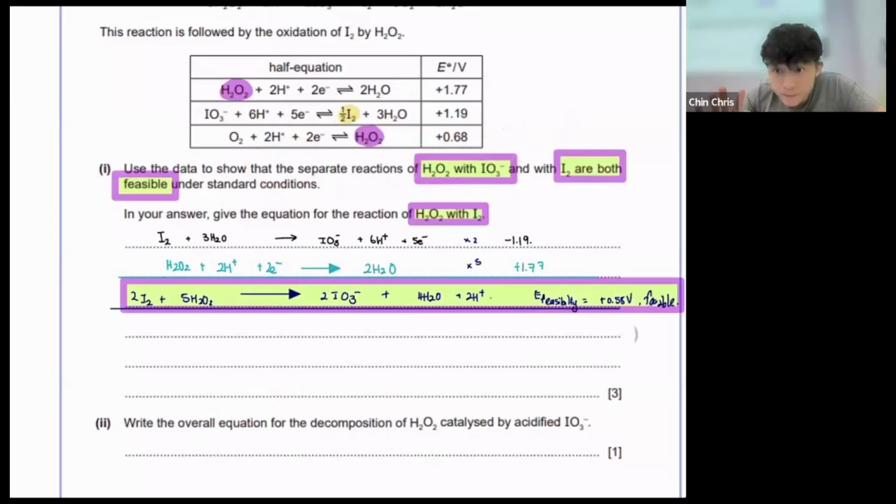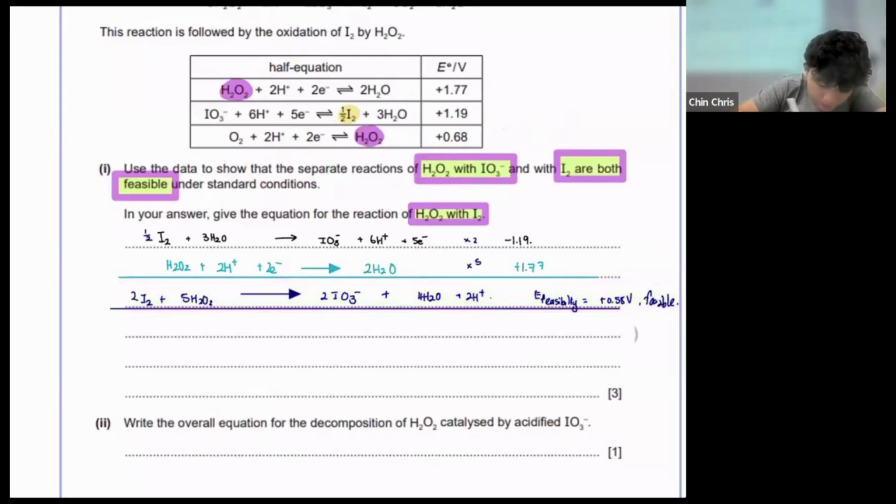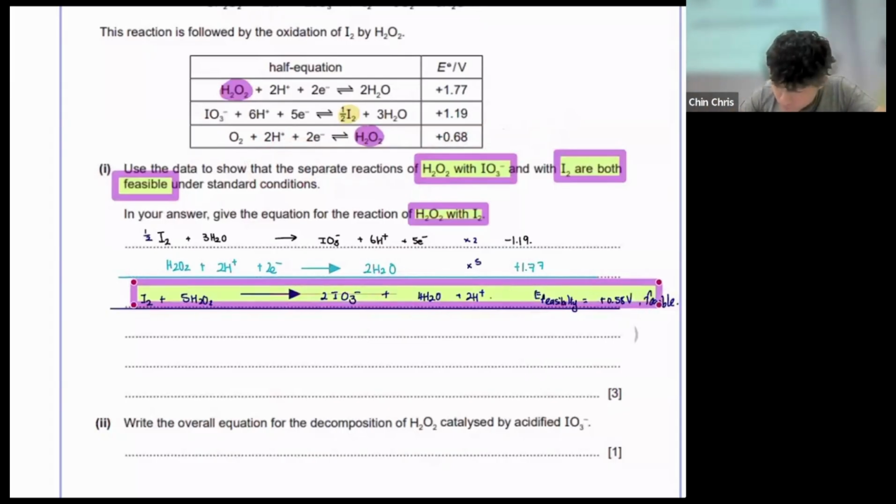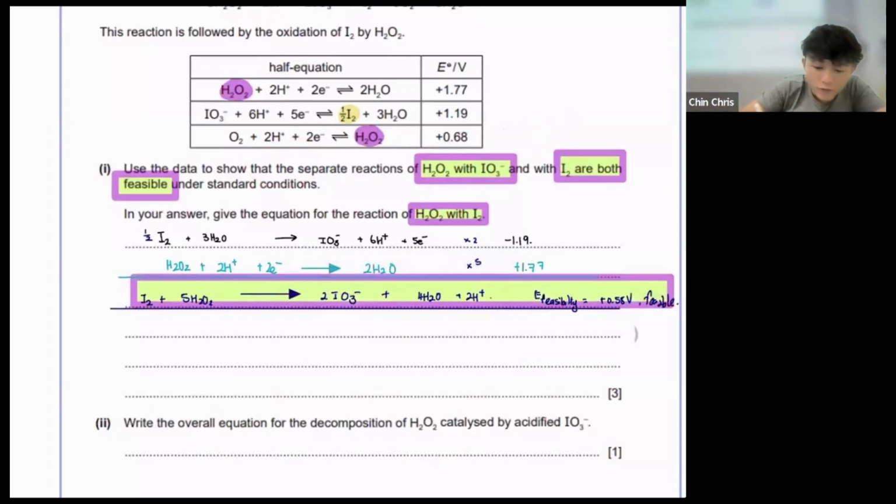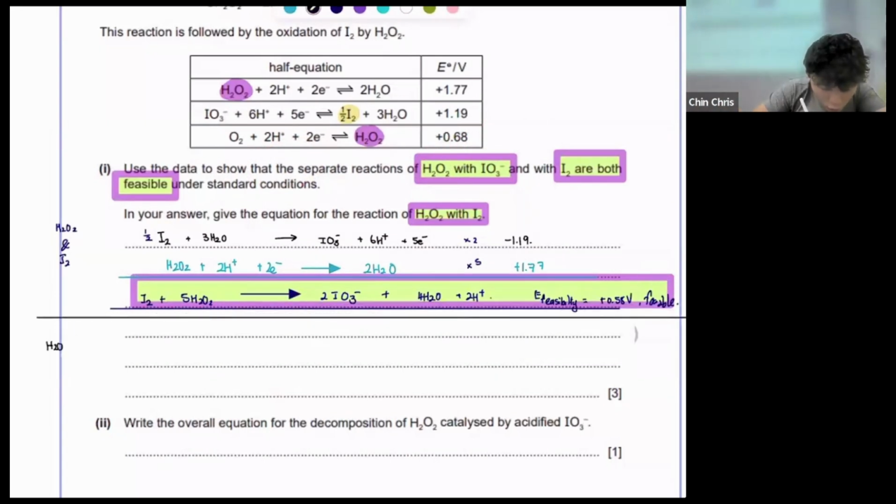But this time, half I2. Why half I2? Where half I2? Oh, yeah, half I2. Oh, sorry. Half I2 here, right? My bad. So it's just I2 here, right? Correct. Thank you so much. Alright, guys, we are done with H2O2 and I2. Now we're gonna do another one. Guys, let's do another one for H2O2 and IO3 minus, because they want you to show that. Can you see that? Go, let's do it now.